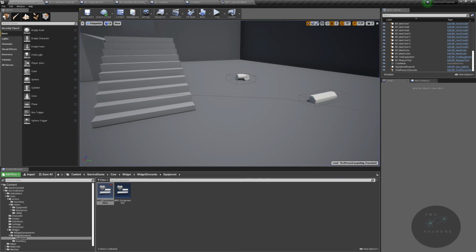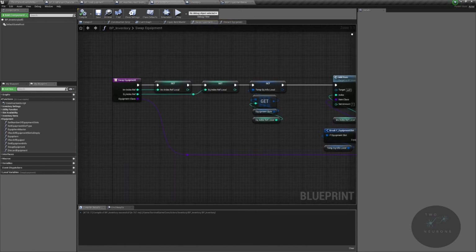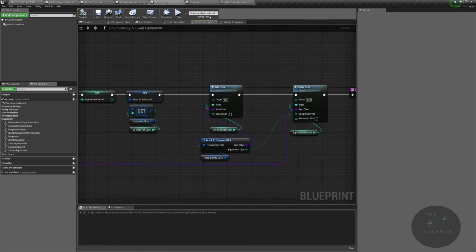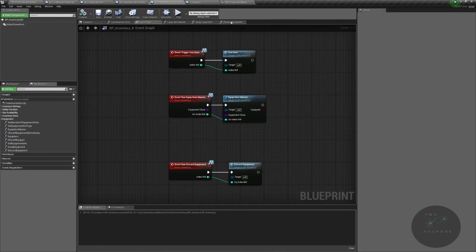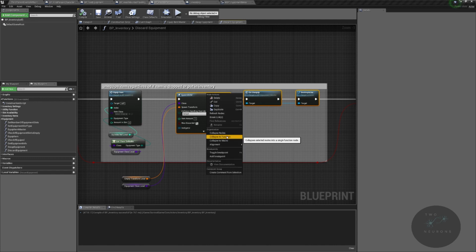All right, so there's one small little thing I didn't take care of. Give me one moment. I'm gonna pause the video and see where we need to implement something real quick. All right, in good OOP fashion, I think I know the easiest way to do this, and that's go to our inventory, go to your discard equipment, select, actually first move these nodes to the side for a moment. And now I'm gonna double check my logic here. Yep, my logic should work. So go back to the discard equipment with these 2 nodes moved to the side, grab all of this, and we are going to collapse to function.